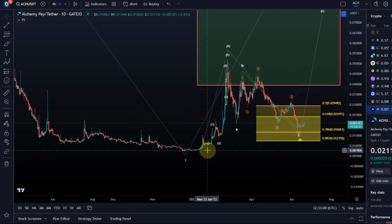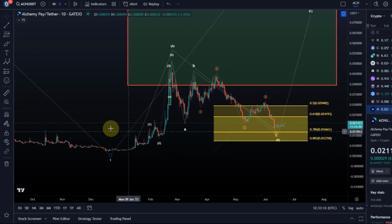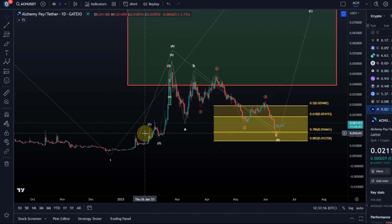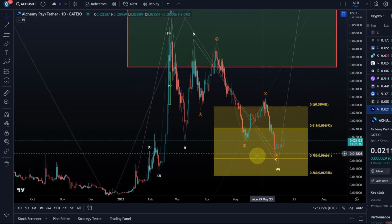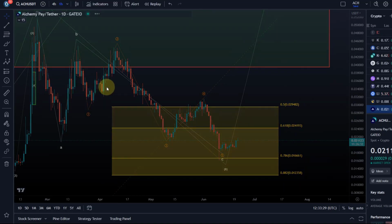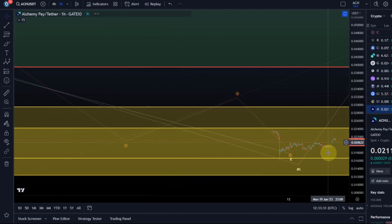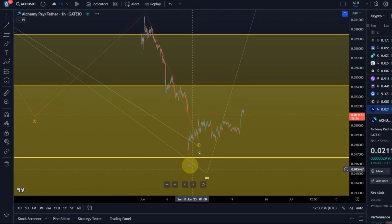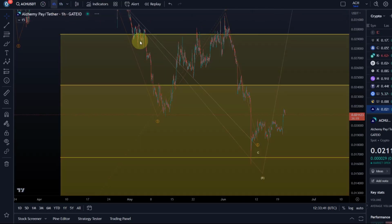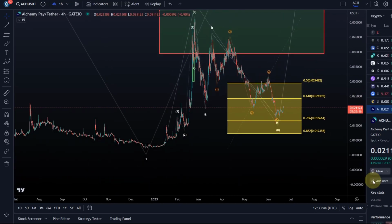Okay, so this is one where any chart that topped in 3 waves is a little bit less certain. So what I can tell you at the moment, there is just no evidence it has formed a lasting low. The move off the low is at the moment a corrective, 3-wave move. It can always develop a diagonal, but ideally here in Elliott wave, we're looking for impulses. This is not impulsive. Yeah, it could be a diagonal which is forming, but let's see. On that micro level, the wave counts are too unreliable.